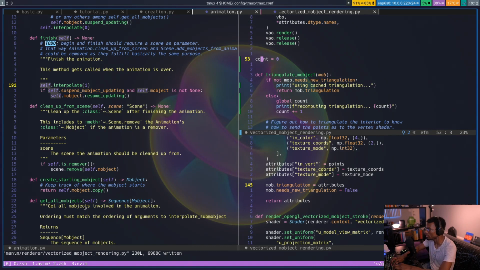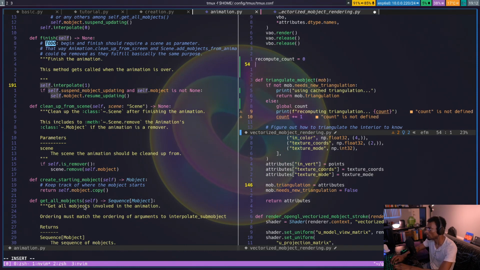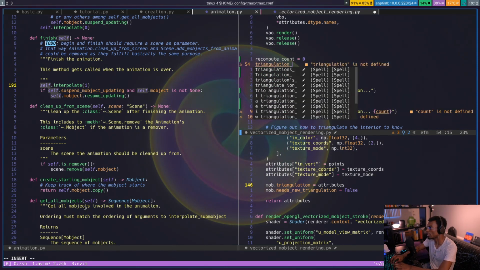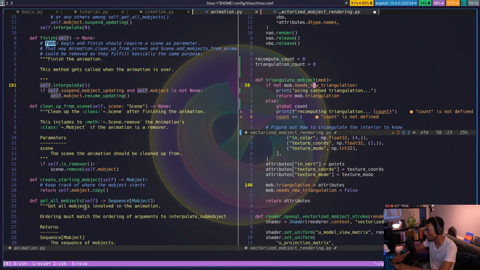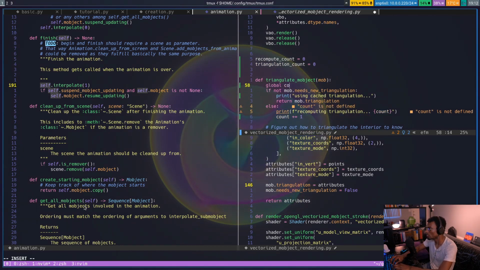Okay, I need 2 counts. The number of times that it's recomputed, and the number of times that it is triangulated. The recompute count and the triangulation count.